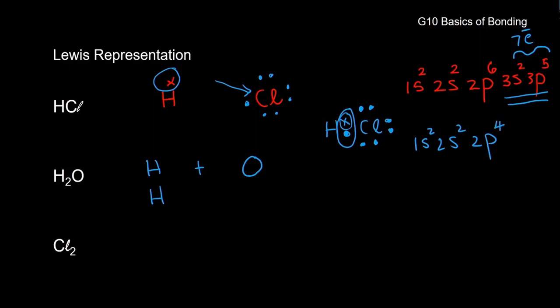So let's have a look at my outer shell. My outer shell is going to be the second energy level, and so there are going to be 6 electrons in oxygen's outer orbital and its valency shell. So let's write those in. We've got 1 there for hydrogen, 1 there for hydrogen, and then for oxygen 1, 2, 3, 4, 5, 6. Remember, electrons will be on their own if they can.